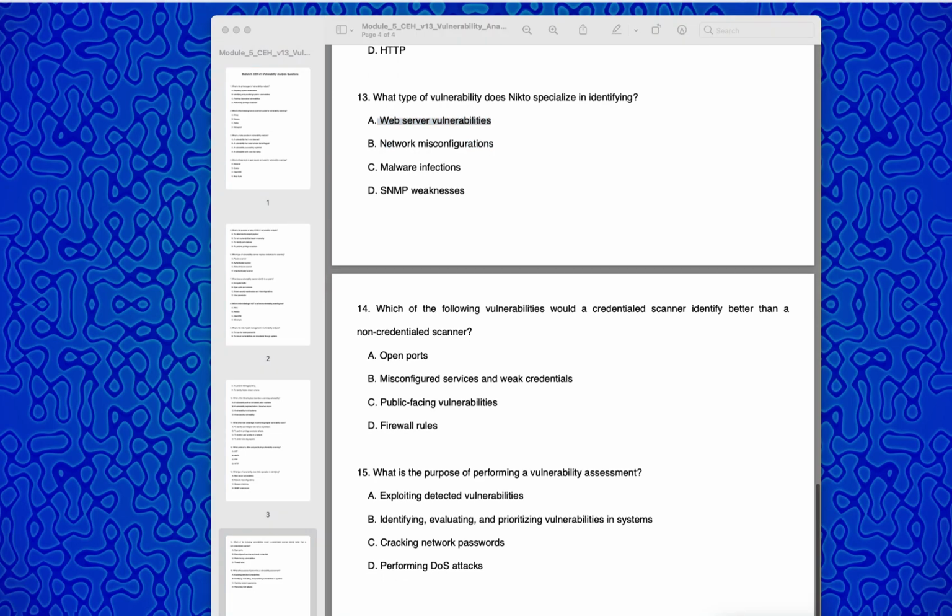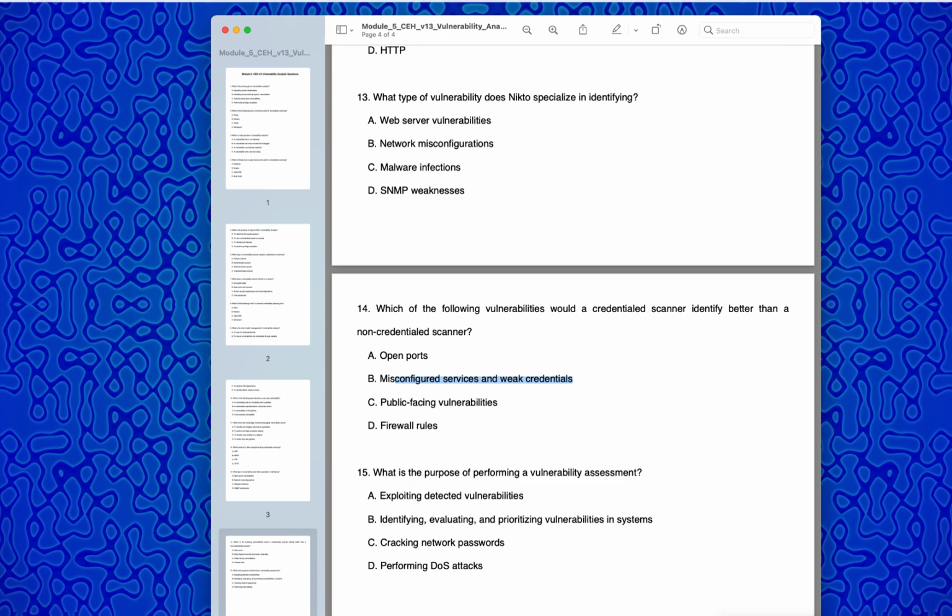And that is B, misconfigured services and weak credentials, because you can do the rest with actually firewall rules. Does not make much sense here, so that's not even an option. Public-facing vulnerabilities, you don't need to be authenticated. Open ports, you don't need to be authenticated for that. So it's going to be misconfigurations.